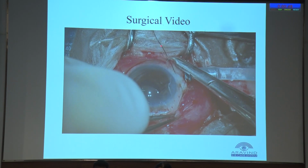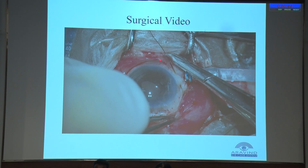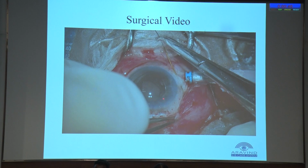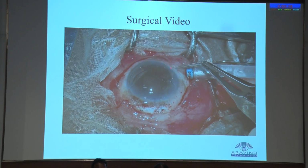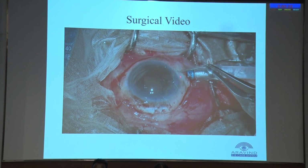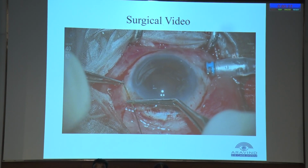We have made this nylon polyamide tube junction pretty strong. We have given a gluing length of 4 mm, so that takes the entire resistance involved in the process. The haptic will not face any resistance. It will simply follow that. You can see a little bit of haptic outside. That's absolutely not an issue. You can always push it back with the McPherson forceps. That in fact gives scope for titration. You can actually adjust the IOL at the end.